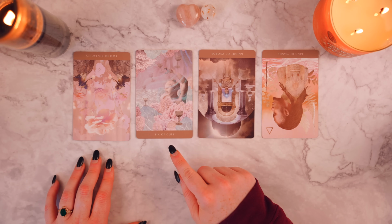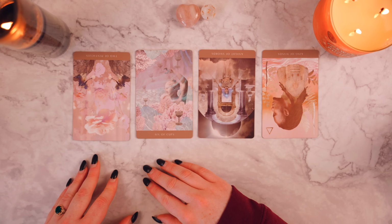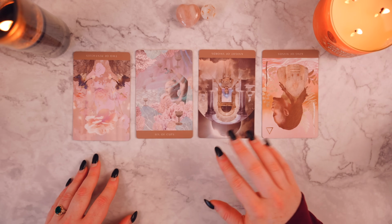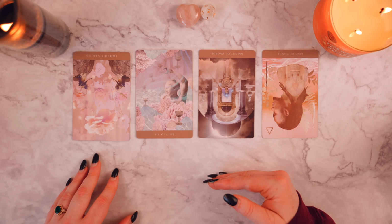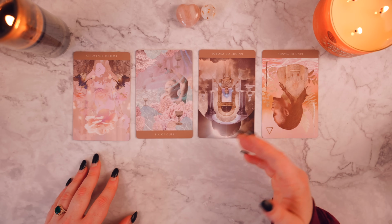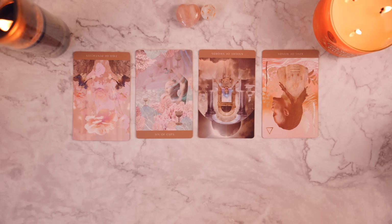where you felt really stuck in a past version of yourself, because Six of Cups is like the past. And Knight of Swords, I almost said King of Swords, in its reverse state, it's like there's no action. You have so many ideas, and what's causing a lot of the stress is you're sitting instead of actually taking action. Or maybe you're constantly saving ideas. Like, I'll pin this for later, or I'll save this reel for later, like you're on hyperdrive collecting data and information.